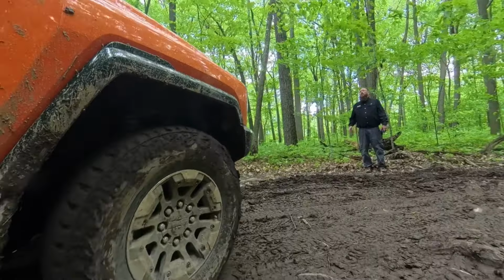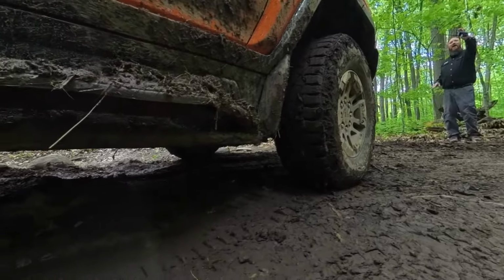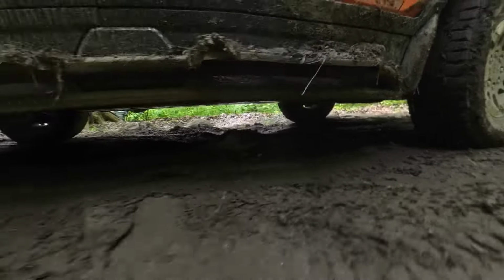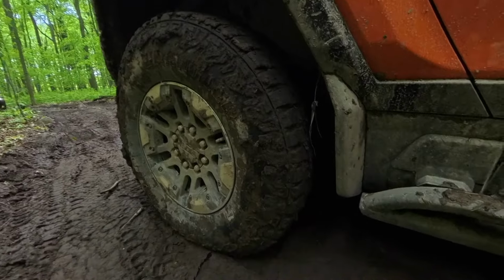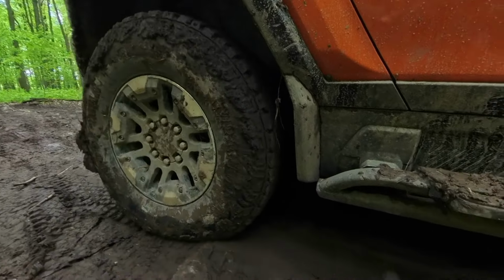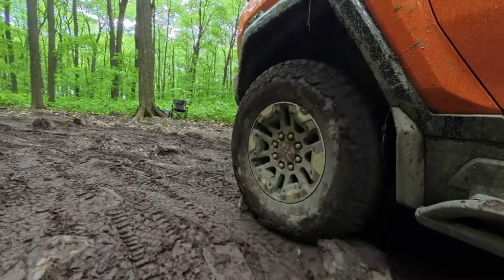Now, for those who don't off-road regularly, probably more important than even the driver is a spotter, especially when you get into some gnarly trails like this. So we luckily have spotters set up at all the more difficult sections, and they'll help guide and direct where the vehicle should go to make sure we clear the obstacles, don't hit trees, don't hit jagged rocks. And as long as we continue on the path, this Hummer should easily be able to navigate everything.